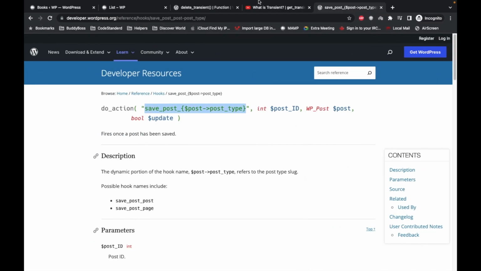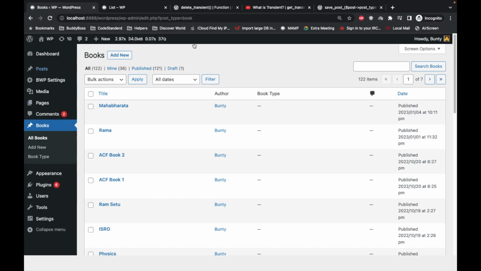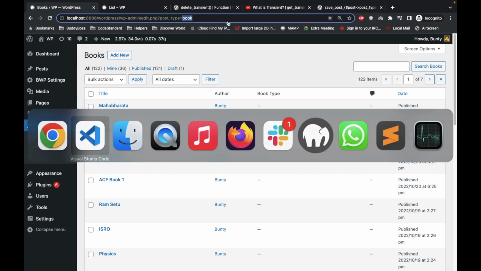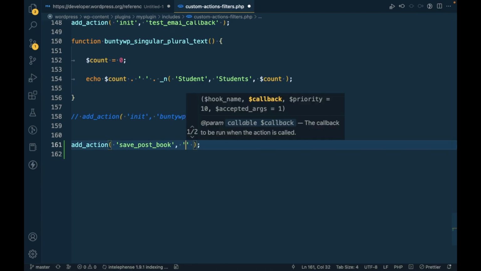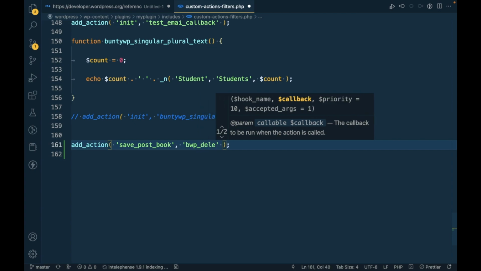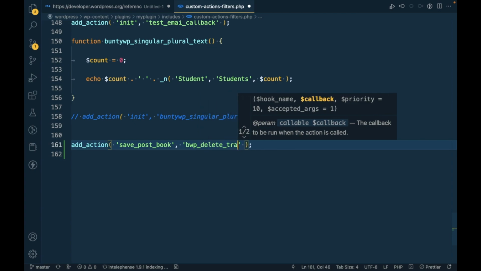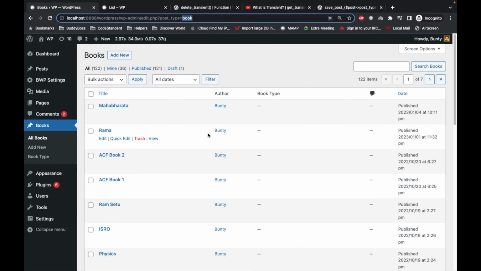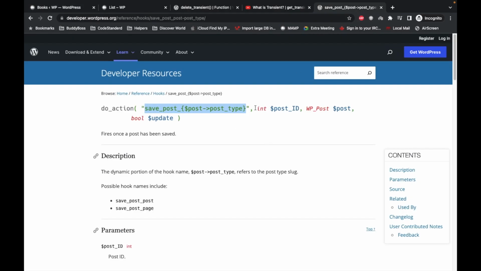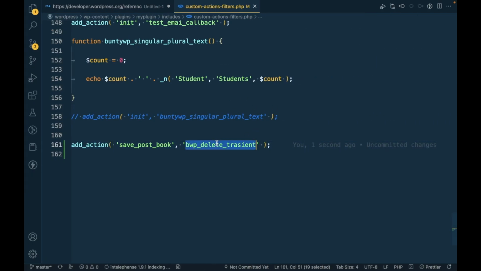and let's see the slug for the book post type, which is book. Give the callback name. I would say bwp_delete_transient, and this will have 1, 2, and 3 arguments, but we don't need them.